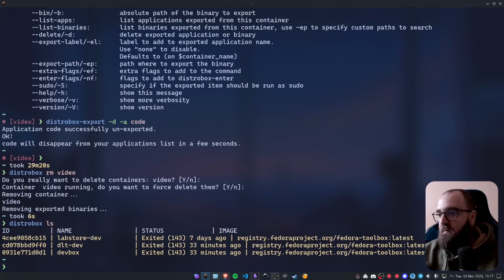So we'll get a bunch of the stopped distroboxes, and for this video I'll show you devbox in a second. And this is my actual development environment, and then I've got separate development environments per project, just so other people can use it as well without an issue. There's one for Lab Store, and there's one for my personal website as well, but devbox contains everything that I need, and this is the one that we will take a look at.